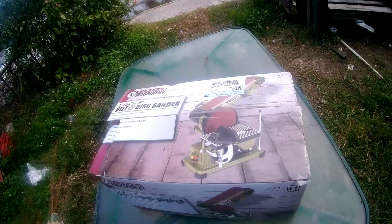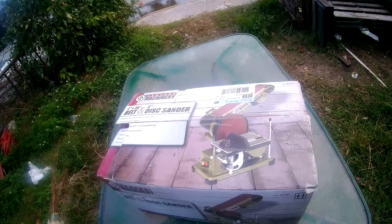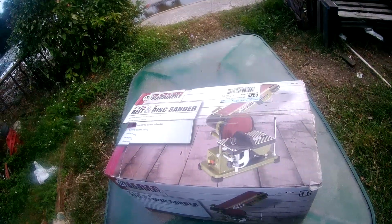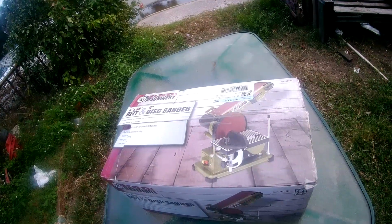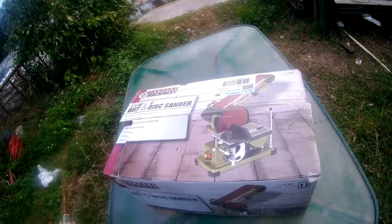This time here, we're doing the Harbor Freight 4x36 three quarter horsepower belt and disc sander. So sit back, relax, and of course, enjoy the show.